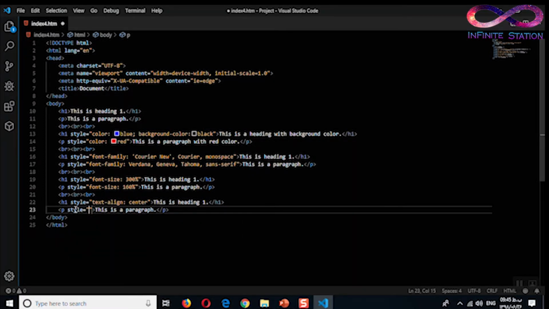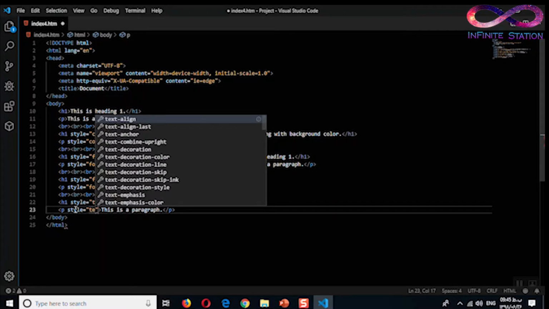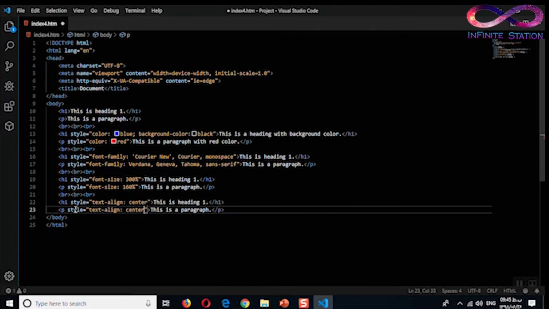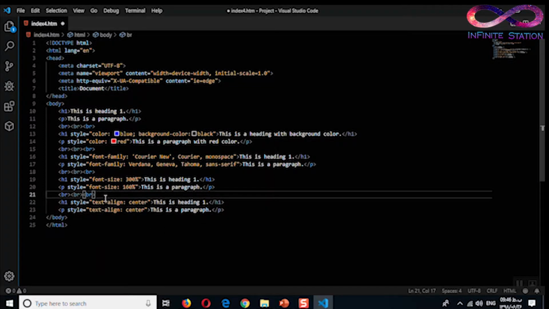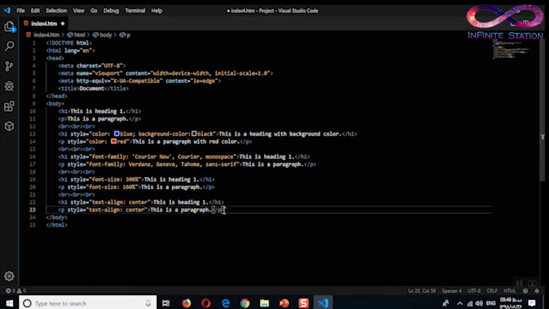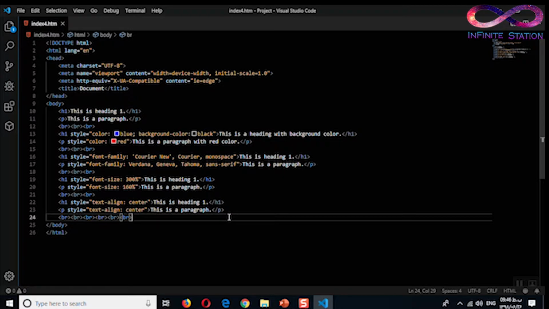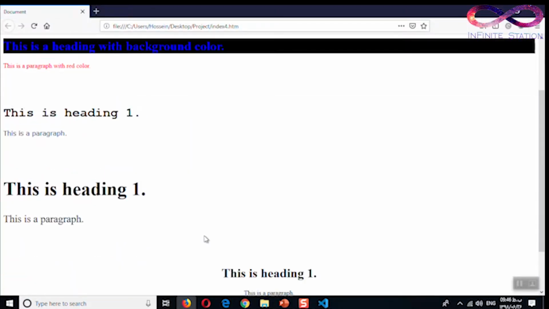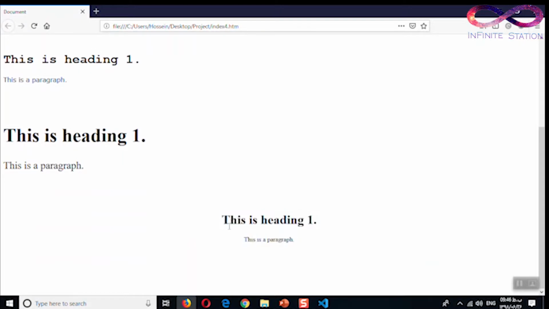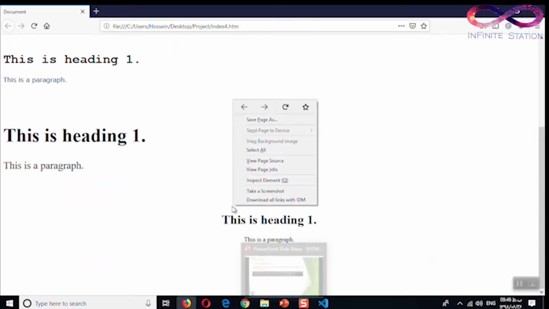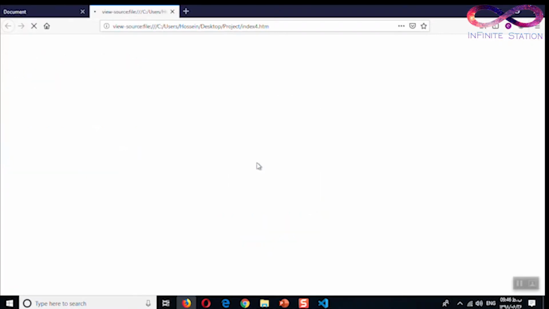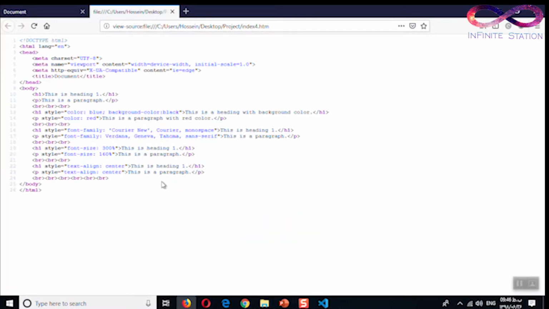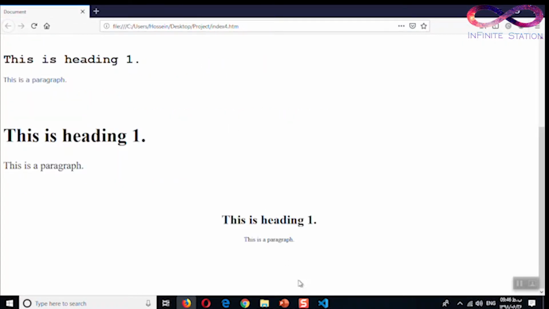This paragraph 2, style, text align center. Okay. Also see the source, view page source. This is our code. Alright.